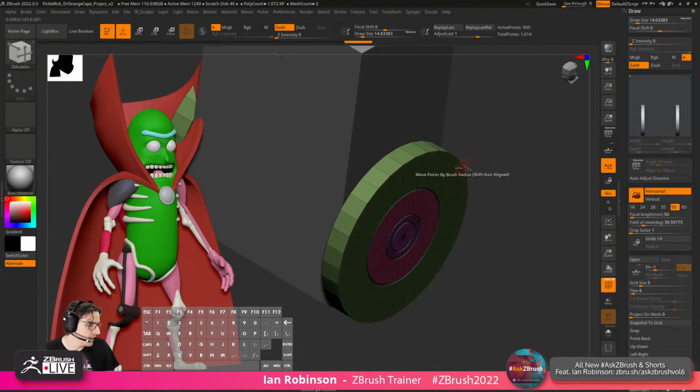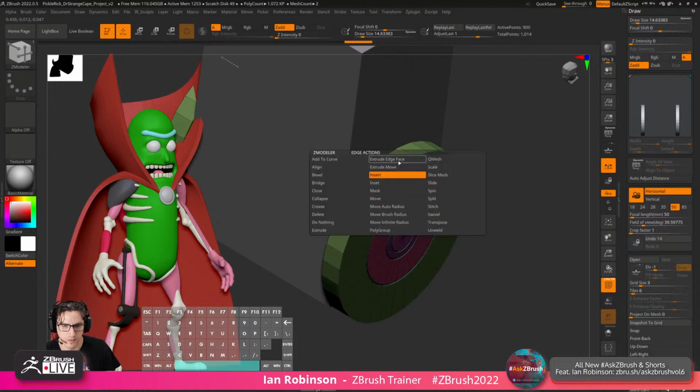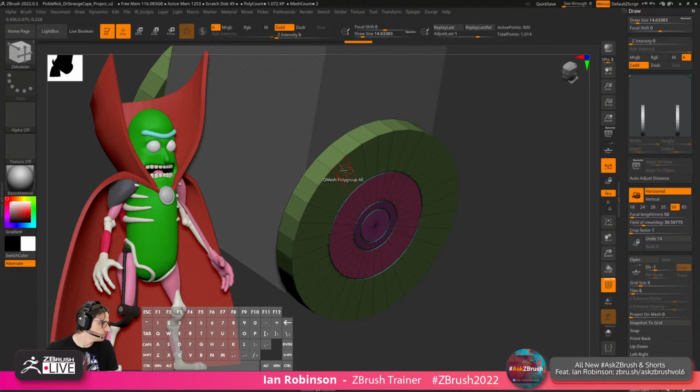And now it looks like we have a little bit of stepping here. Getting that Doctor Strange look today. It's going to be fun. Okay, how do I want to do this? I want this to look like it's stepped in a little bit. Okay, I think I know what I want to do. Maybe? Want these to look like kind of like gears, but not really.